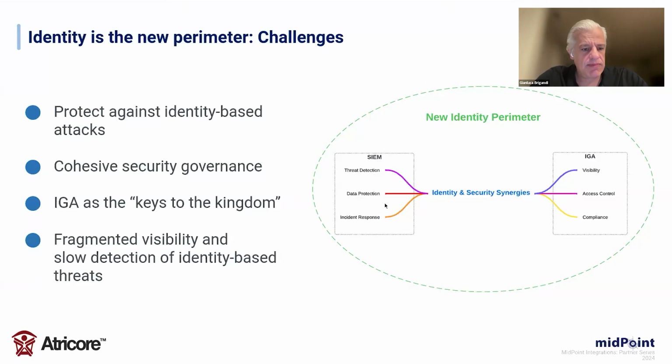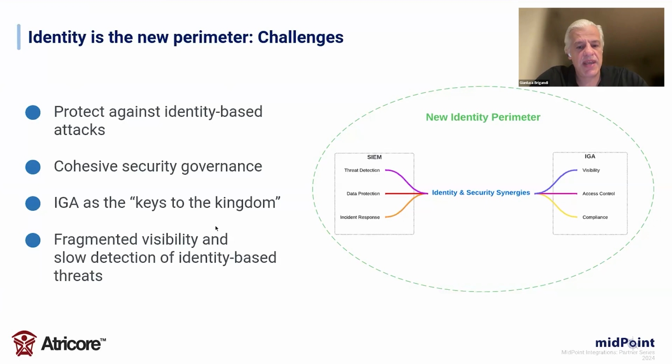In terms of visibility, you will have different types of information. The SIEM will be focused on threats, on addressing those threats, and on providing information that is meant to detect threats and address them, while the IGA will be focused on the identity management side of things. So by integrating the IGA piece within a security operations center, the additional information about identities will be accessible from the SIEM.